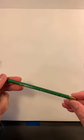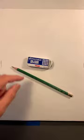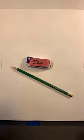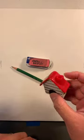Once again, I'm using a General Pencil Company Kimberly 4B pencil, high polymer eraser by Pentel, Office Depot pink eraser special, and my Butterfly Company Snoopy hand sharpener.